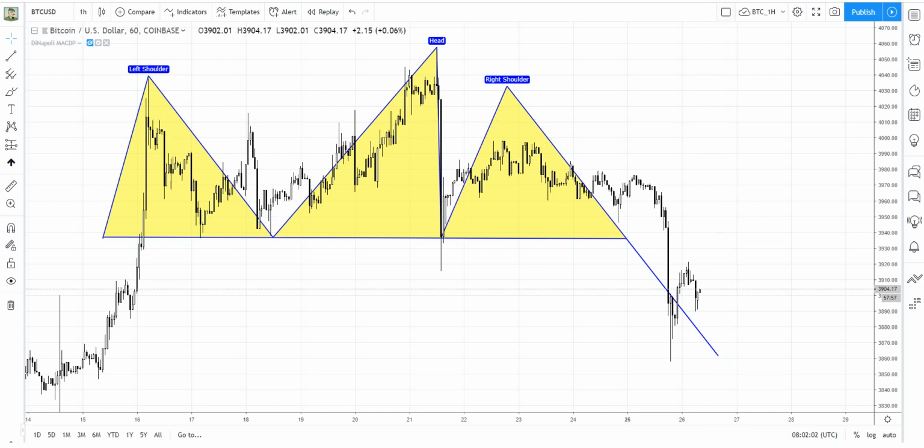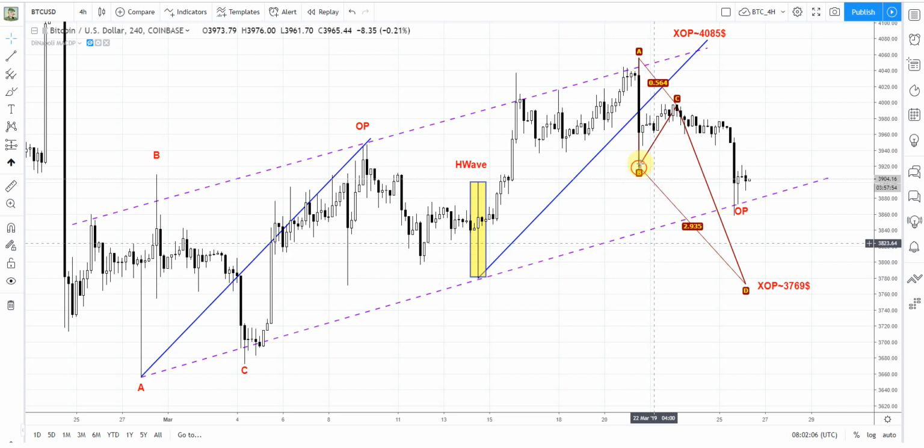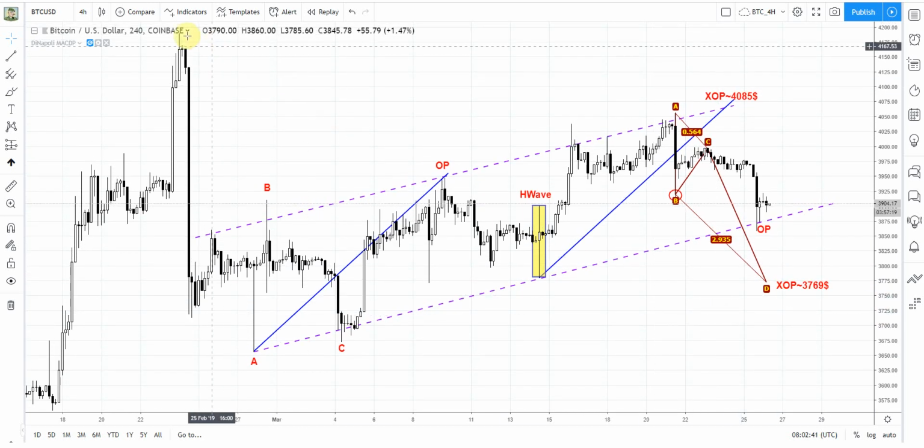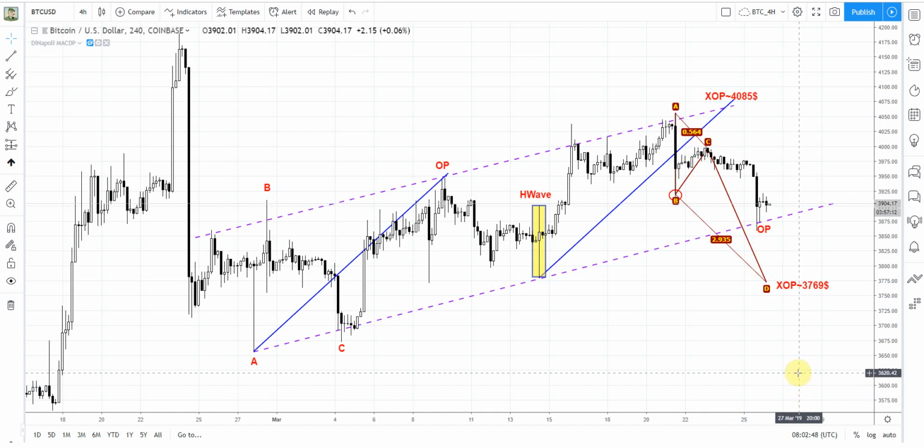As a result, we could get this kind of action. So take a look at what we actually have. That's our head and shoulders collapse. Our ABCD pattern market right now has completed the OP. The XOP stands at 37.69. This point is very important, because as you can see, the XOP stands below these lows. And these lows are crucial for this ABCD pattern. Once the market drops below these lows, it will erase this ABCD pattern, and it means that downward action is continuing. In this case, we could start to think about the larger pattern. Let's talk about this A, B, C, top, D pattern. So that will be downside continuation on the daily chart.